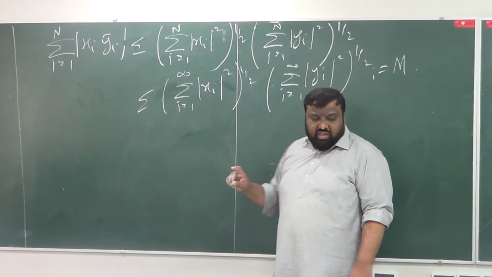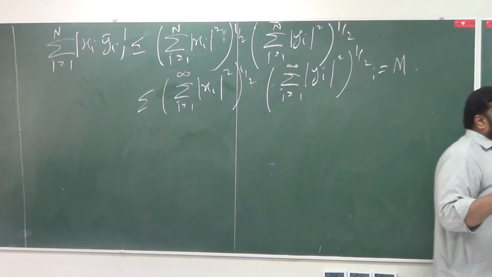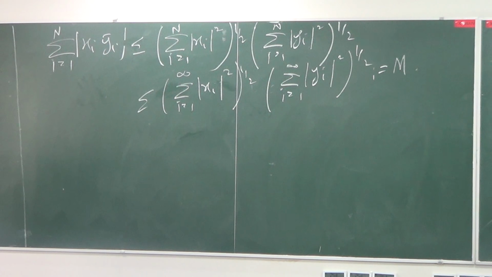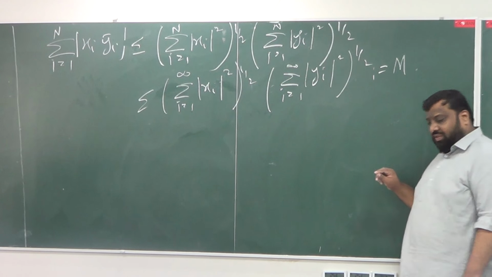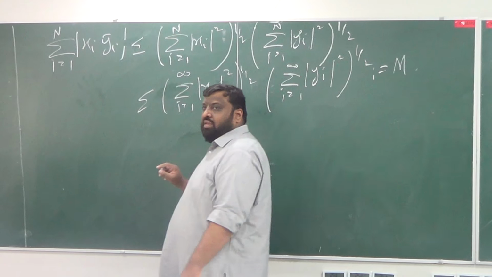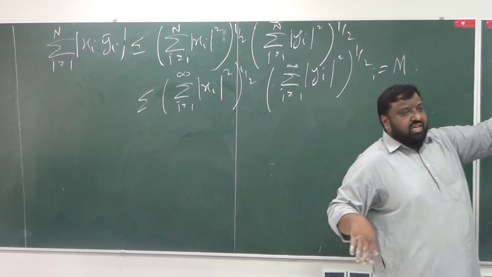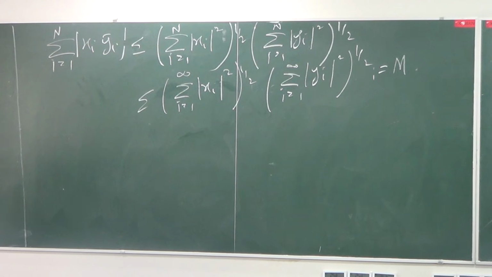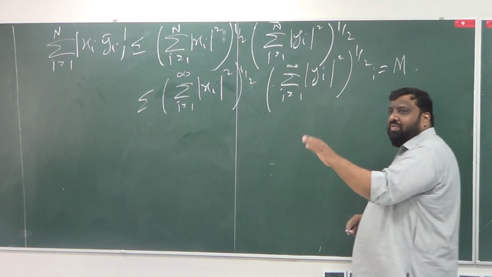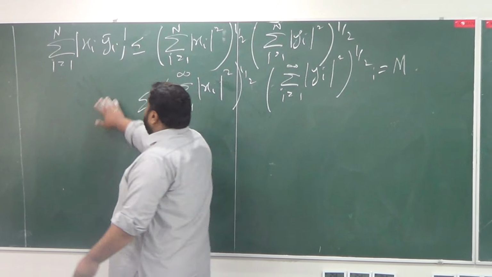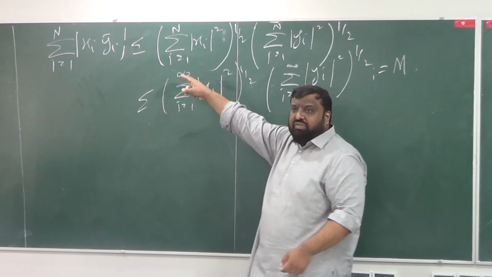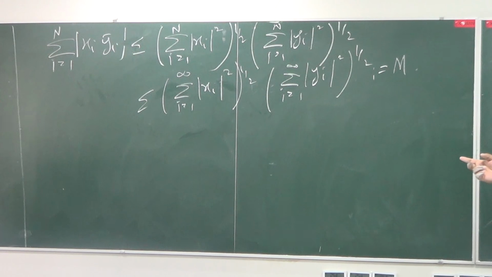So just think about it. Can you recall the monotone bounded theorem, or monotone convergence theorem? What was the statement of that? If a sequence is increasing and bounded above, then it must converge, and it converges to its supremum. This is what the monotone convergence theorem is telling you. Number one, we see that the sequence of partial sums is bounded. Is it increasing? Why is it increasing? You take n to n plus 1, the previous sum is smaller than the new sum. So it's increasing as well.